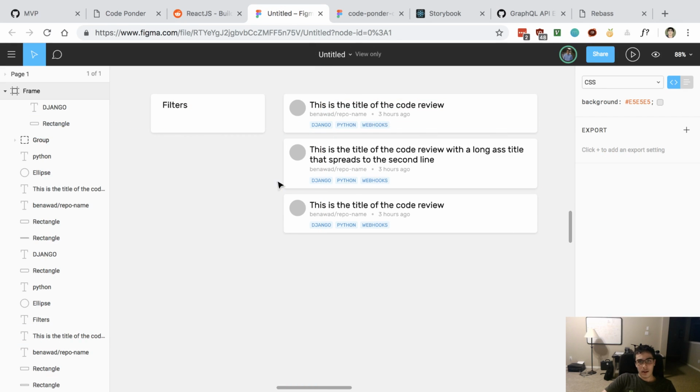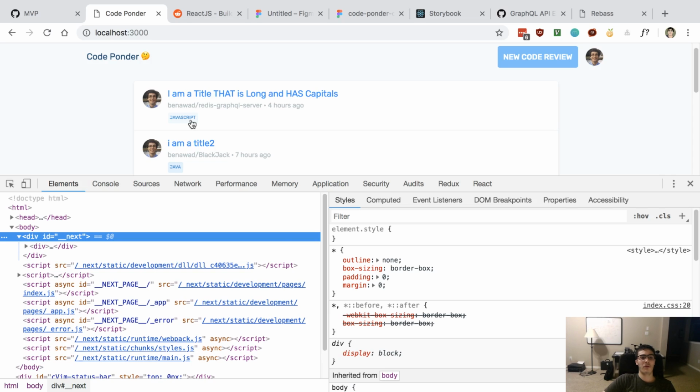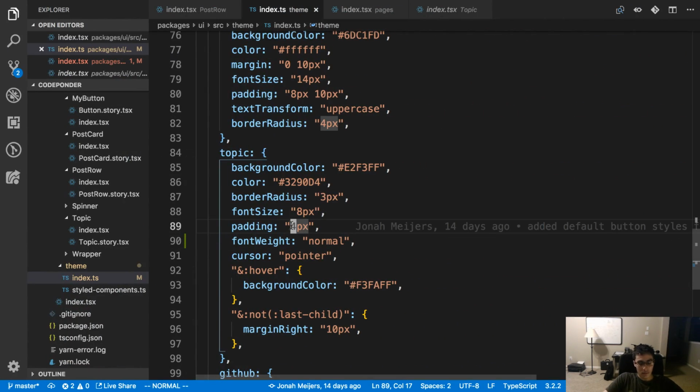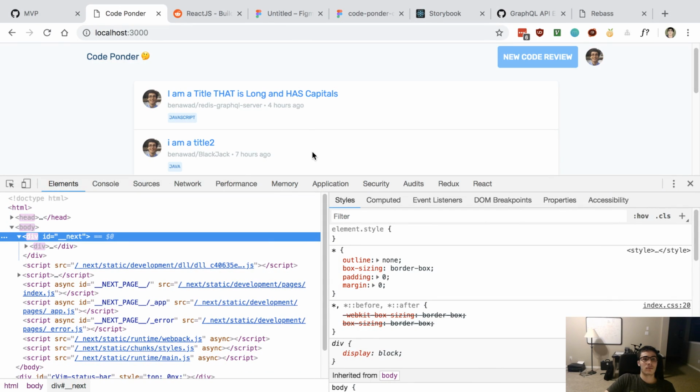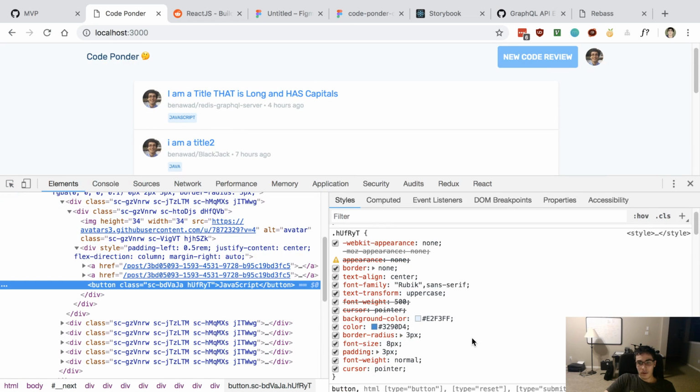Let's see. Remove a little padding maybe? Maybe 0.5?